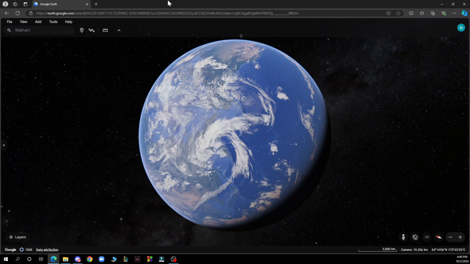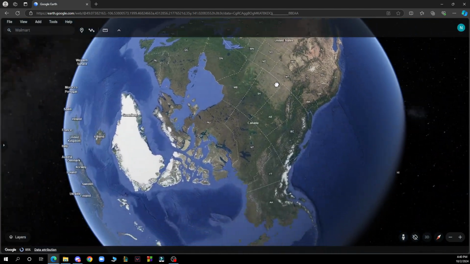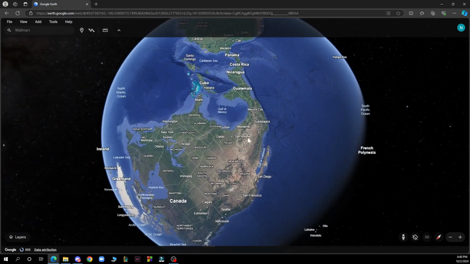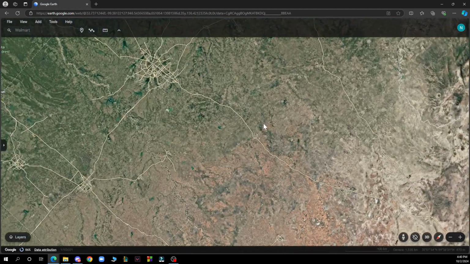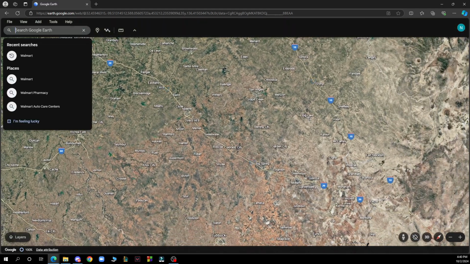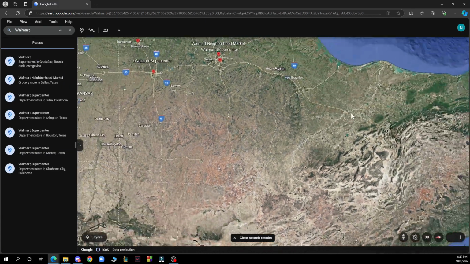It is pretty simple, and you just need to follow these steps that I'll be telling you. First of all, you need to go to a place and find the image that you would like. So find the location that you would like. For instance, you can click here on this location in Texas, or type in a location and click on it, so it can bring you there.